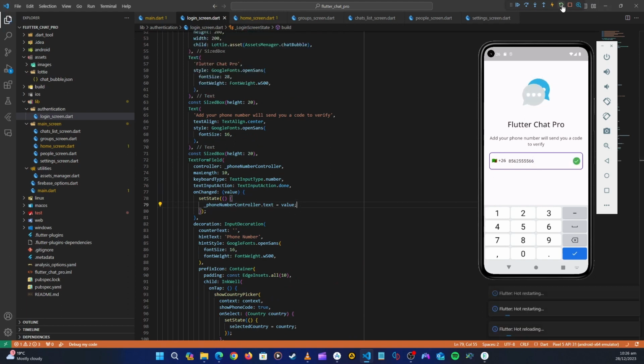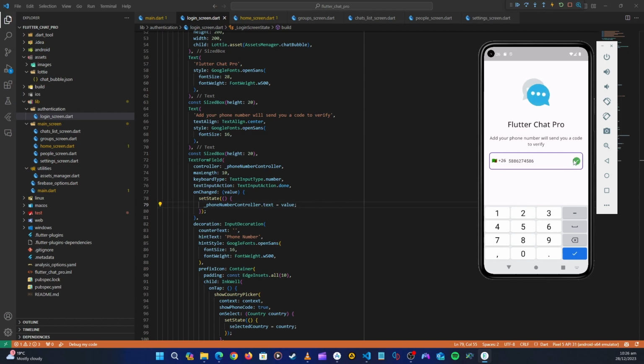Let's hot restart. Now let's start typing. So you see that now if we have 9, and then if we have greater than 9, it shows. If we delete that, it goes away. Okay, if we have greater than 9, we can see that.